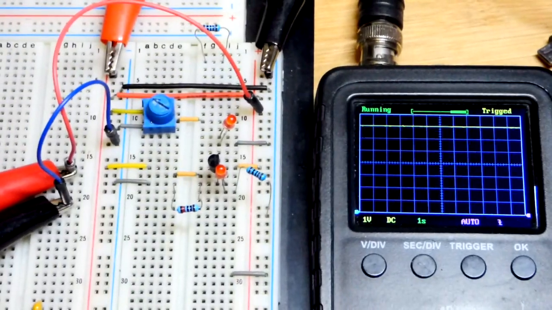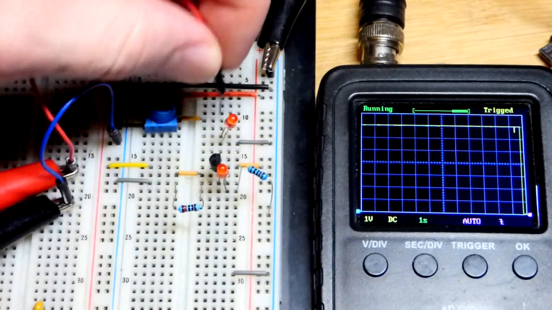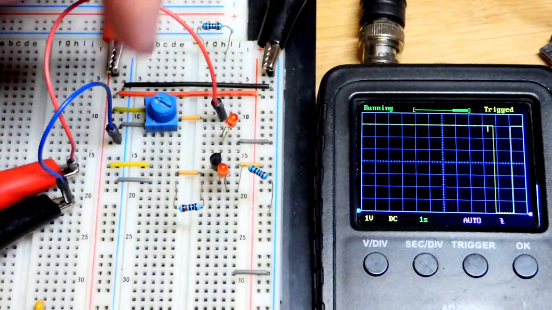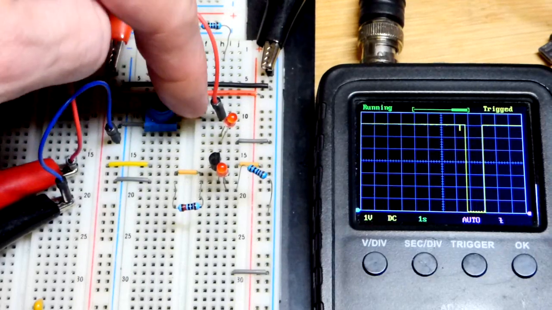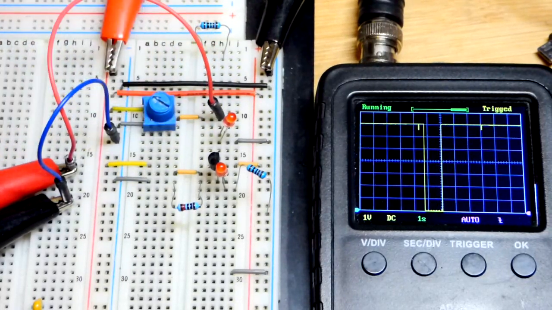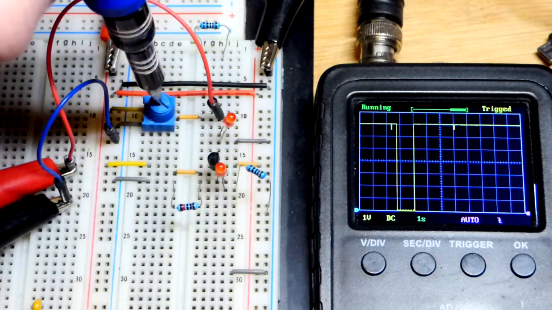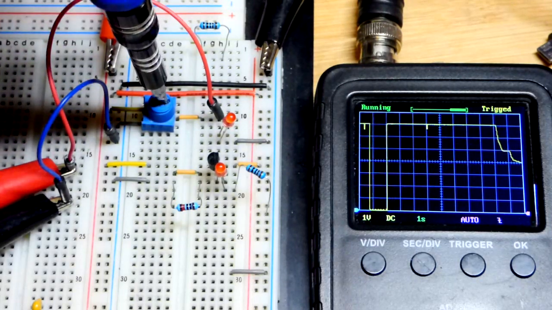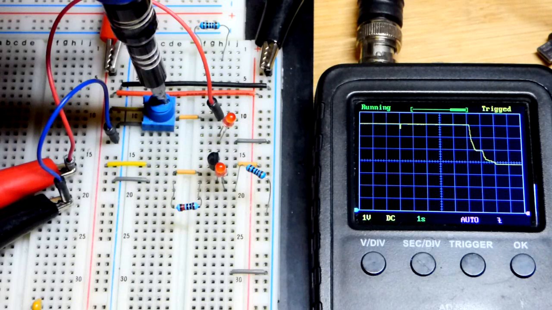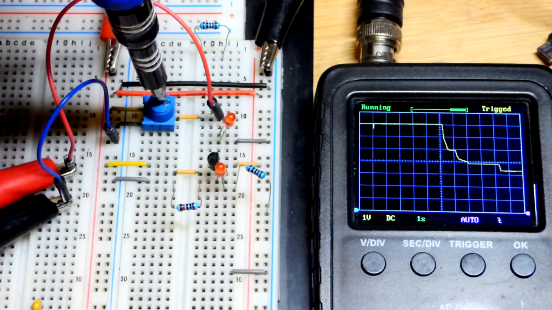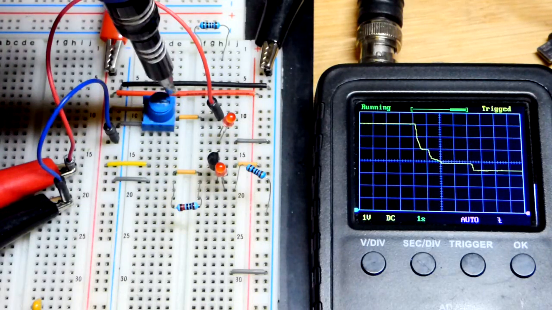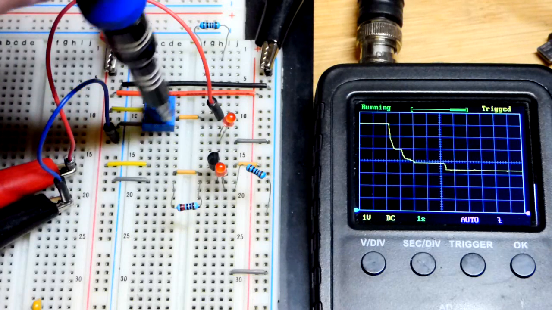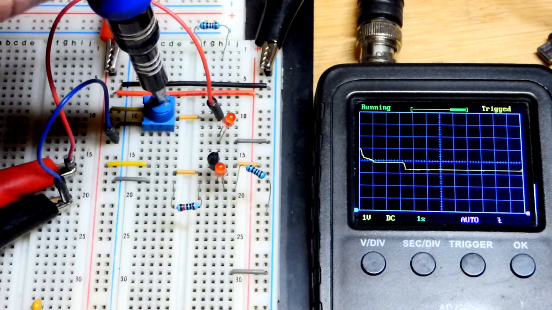And now we're going to move in and look at the trim pot. The trim pot set all the way to the positive supply. It's a 10,000 ohm trim pot right there. The resistive element is 10,000 ohms. And so if I go halfway, you can see we got half of the supply voltage. There's about half right there, 3.5 volts. That means there's 5,000 ohms of resistance towards the positive, 5,000 towards the negative right there.